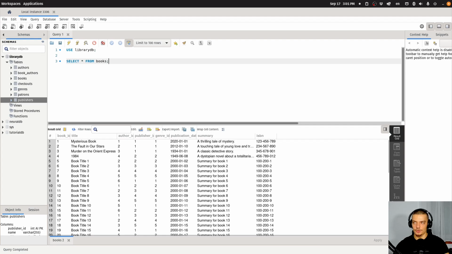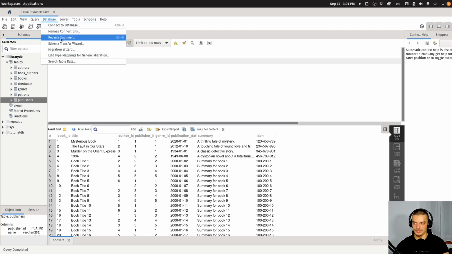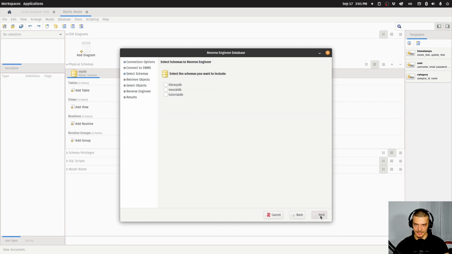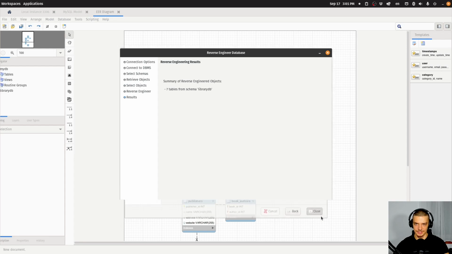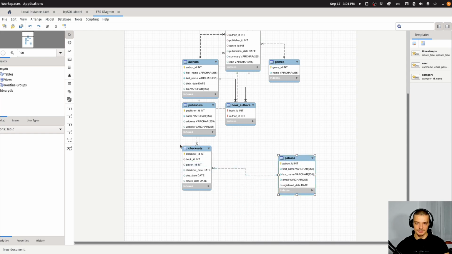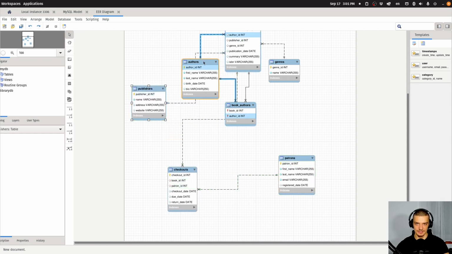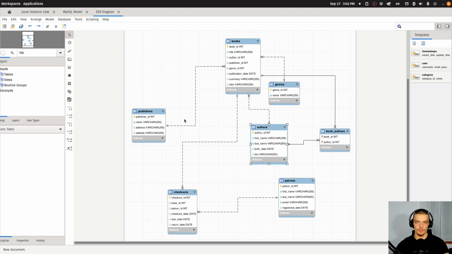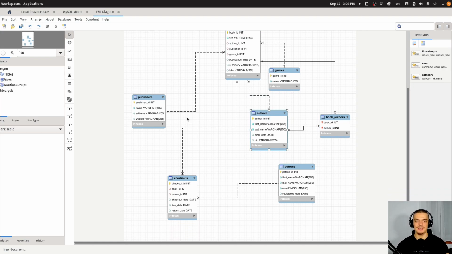And now we can even go ahead and do some visualization. So we can go to Database, we can go to Reverse Engineer. Just have to connect. Next, librarydb. Import, execute. And by doing that, we now have a diagram, an entity relationship diagram. So you can see that the database that we had in SQLite is now a MySQL database. Here are the relationships, and we also have the data. So this is how you migrate a SQLite database to MySQL using SQLAlchemy in Python.